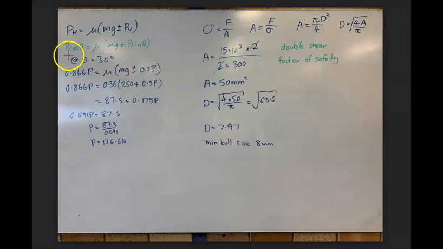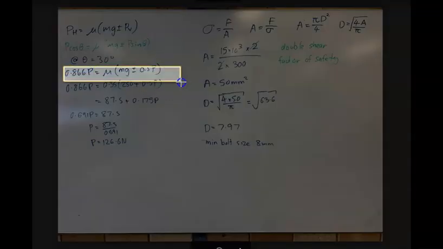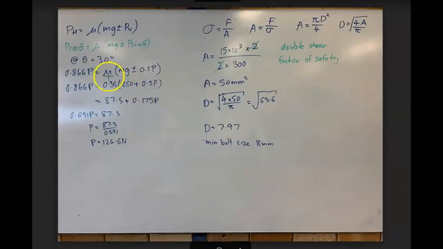Now, in this case, amazingly, I used the value of 30 degrees. 30 degrees is very common for bear in the box questions, right? Because we don't really care about your ability to use trigonometry. We want to try and speed up the process. So that way I already know that the values are going to be 0.866P equals mu mg plus or minus 0.5P. For me, I could have skipped those first two lines and just written that straight away because I know those values for 30 degrees, because 30 degrees is so common. But it's better that I show you incrementally where these things come from.